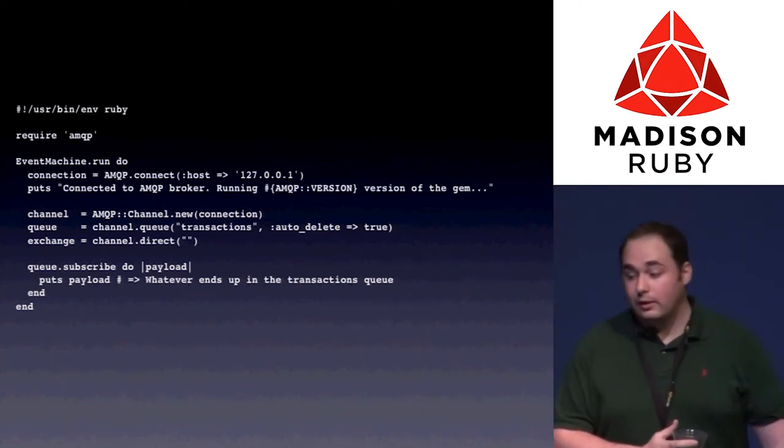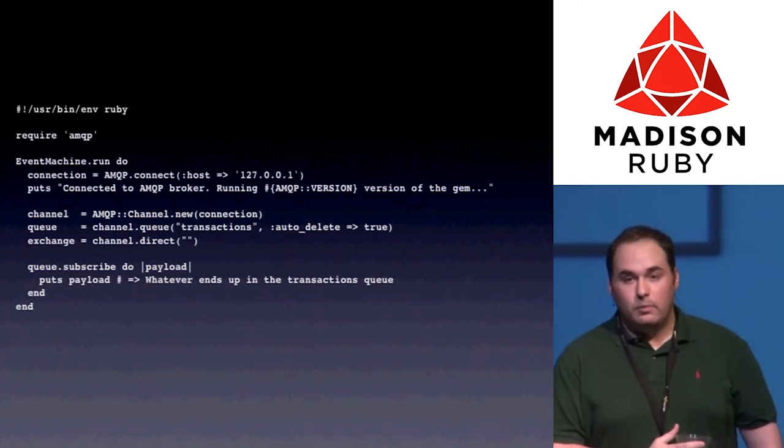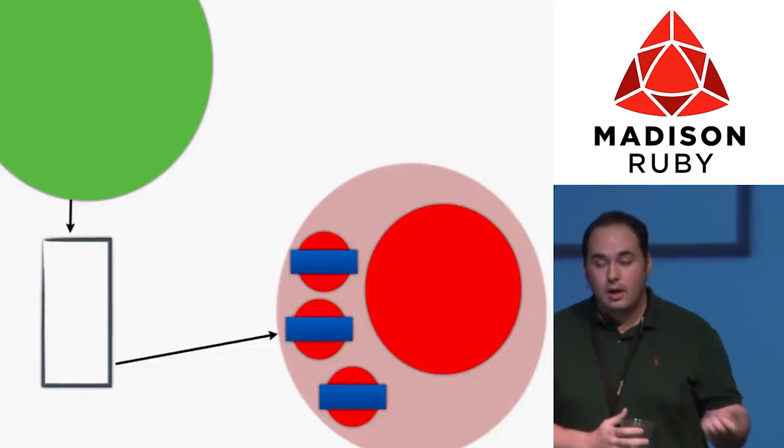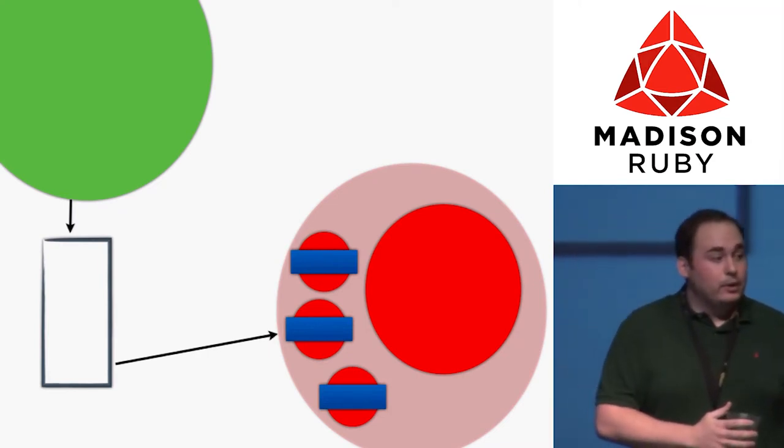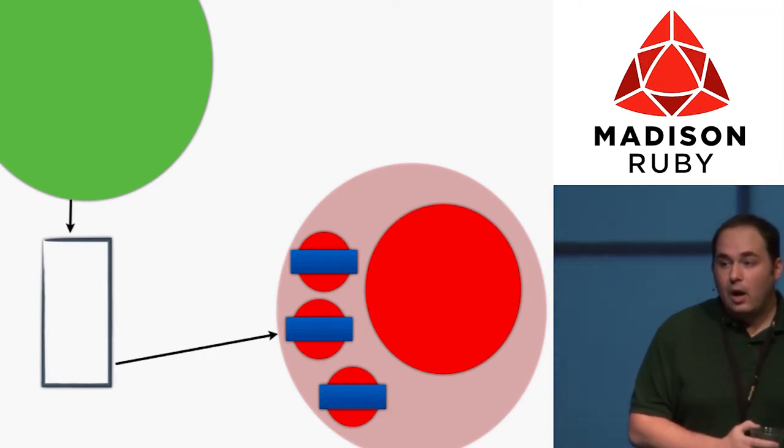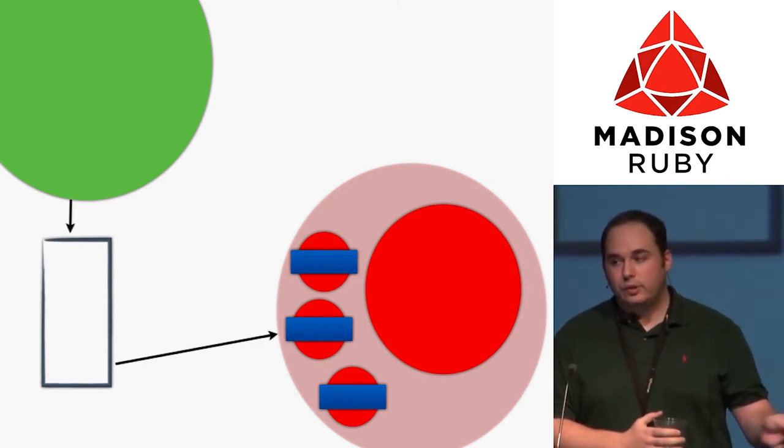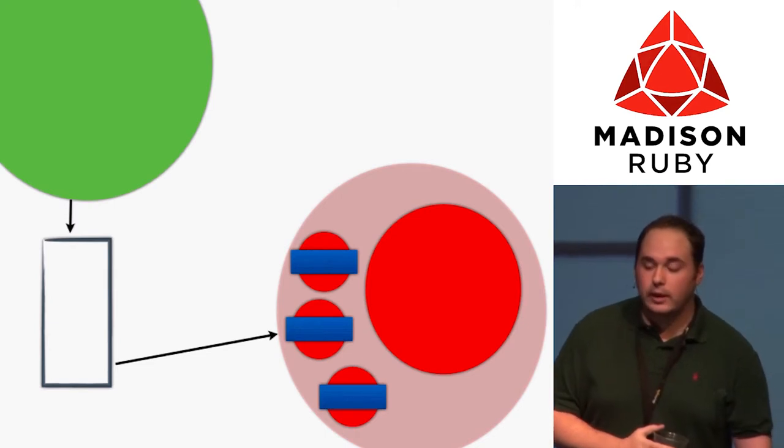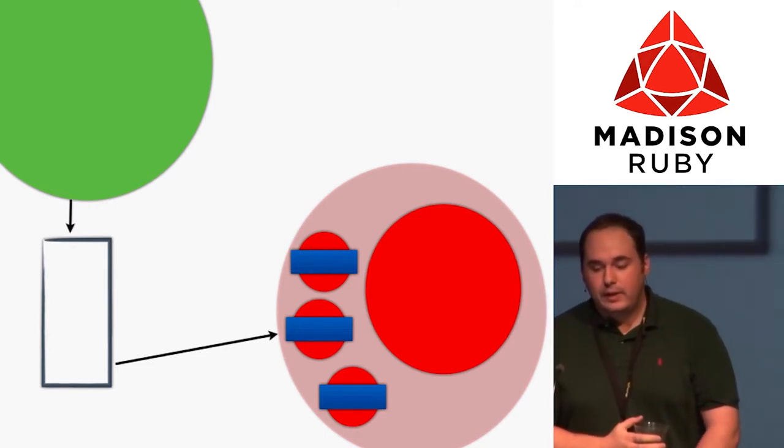So all this is really doing is we're subscribing to the transactions queue. And then we're waiting for messages and we're doing things with them as soon as we get them. And we can just scale this out horizontally. If you have more messages entering the queue, process more messages. We have three workers. Maybe you need five. Maybe you need ten. You're doing some huge processing at this point. But all of a sudden you have changed the way you scale your application. And you moved out horizontally across processes instead of trying to do it in a more traditional fashion.